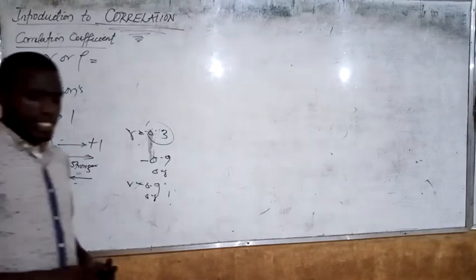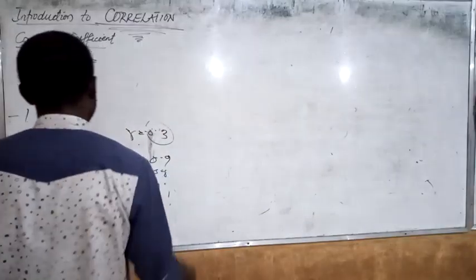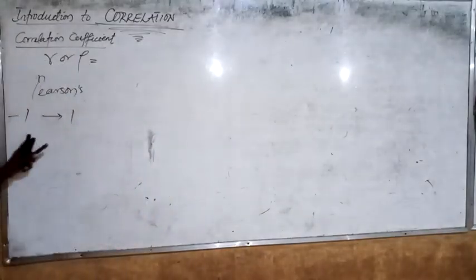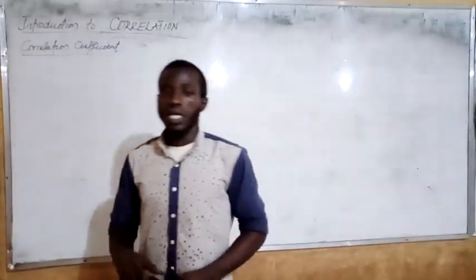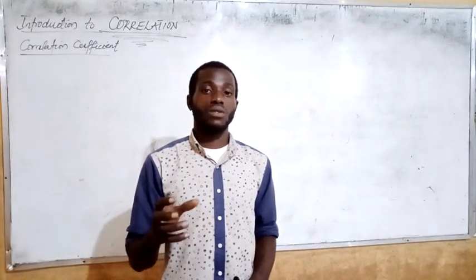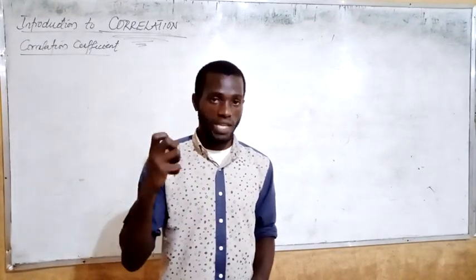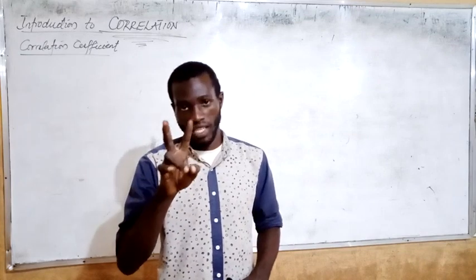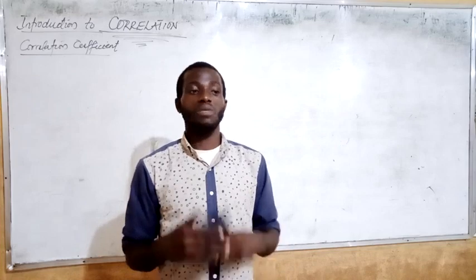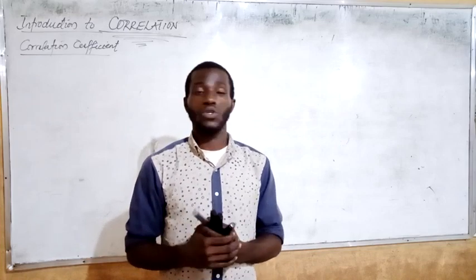All right. Now, what is the formula for this correlation coefficient? So we have established the values of correlation coefficients. For this formula of correlation, I will enjoin you to go and watch the video where I proved these two formulas. I'm going to be giving you two formulas for the correlation coefficient, and those two formulas are the same depending on the method you want to use.